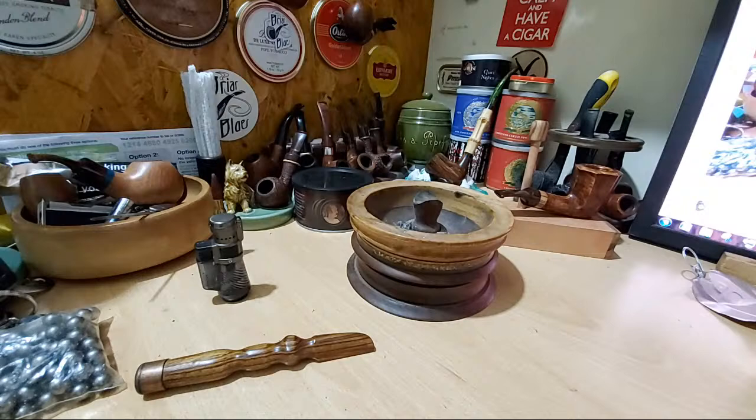Look, it is a piece of wood, and that's all it is. I must be honest, I'm not that kind of pipe keeper. I don't call myself a pipe collector as such, because my pipes come and go quite a lot. I don't have that many pipes which I will say that I will always keep. In fact, I don't think there's a single pipe, aside from perhaps ones that I've been gifted, that I would say is irreplaceable in the pipes that I smoke regularly.